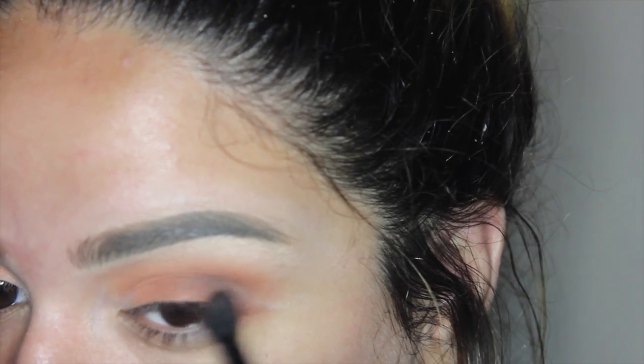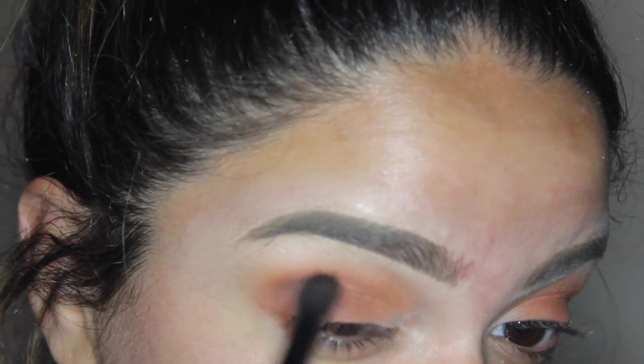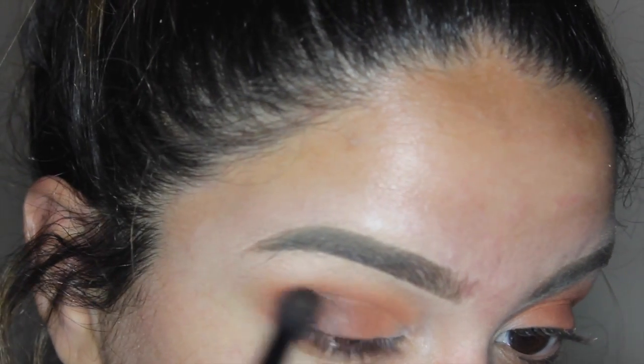I feel like I should have used a black shade, but I only wanted to use this palette for this video, so that's fine. I just wish they added like Noir, Anastasia Noir, you know, but whatever. So I'm deepening up, so I'm basically patting it on and then I'm blending it out with the same brush that it comes with.